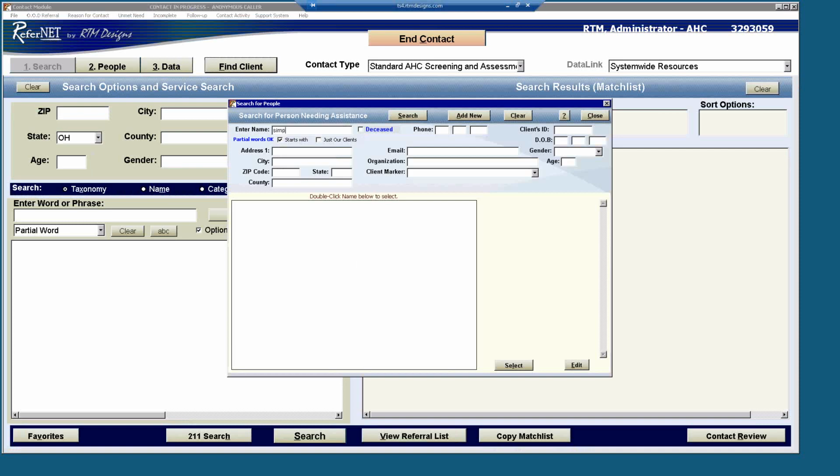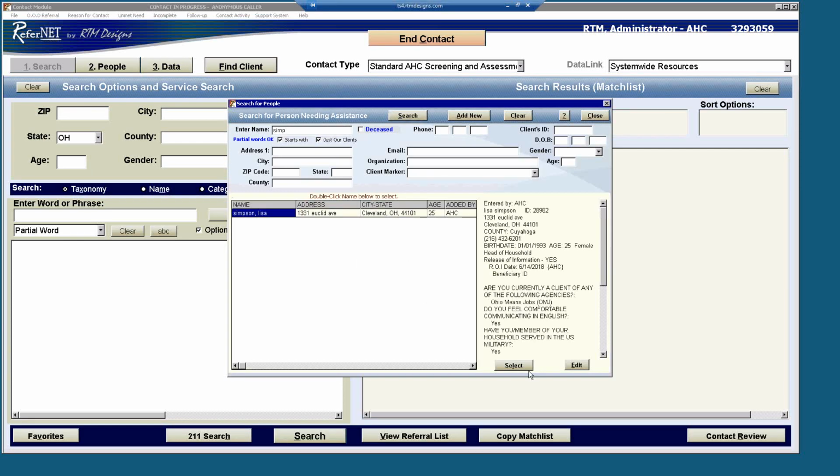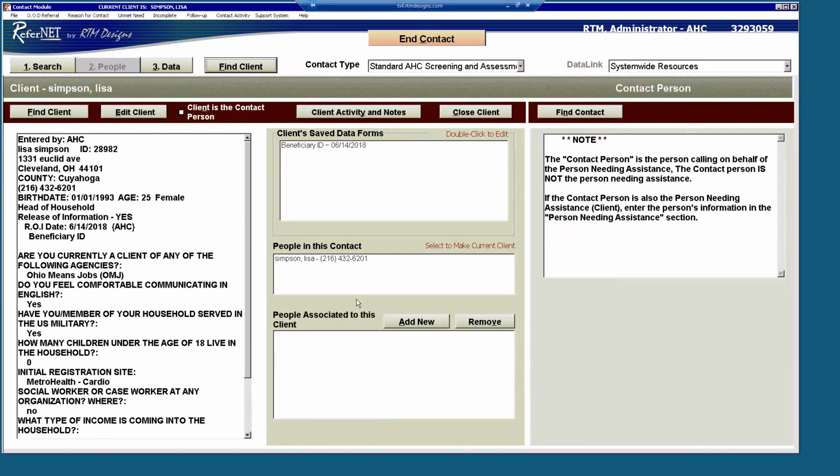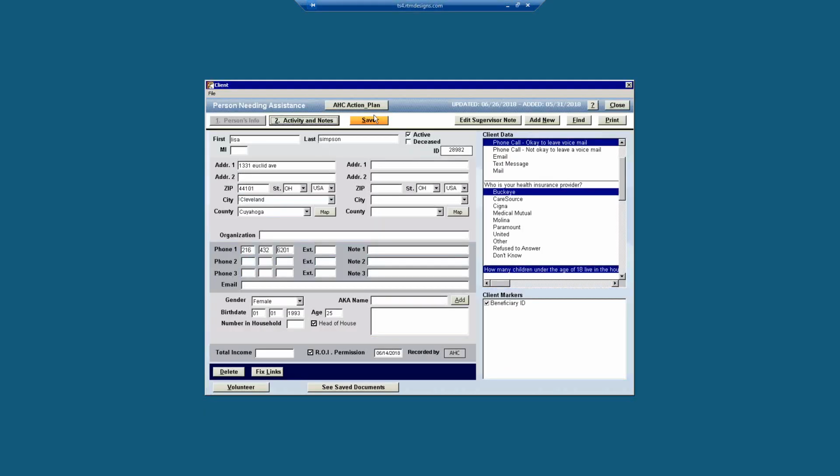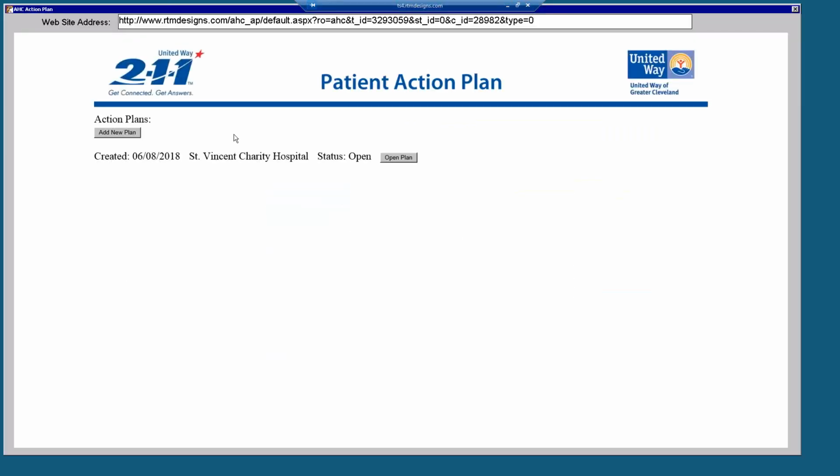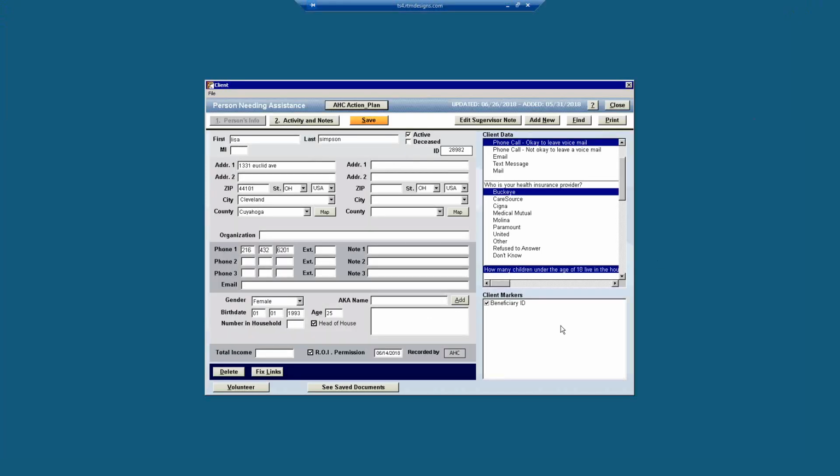I'm hoping there's going to be a button like the action plan button. Even if it goes out of ReferNet, I want another button somewhere that says print CRS, and then it could go out to something like this, which is fine, but I'd like it to be more cohesive.